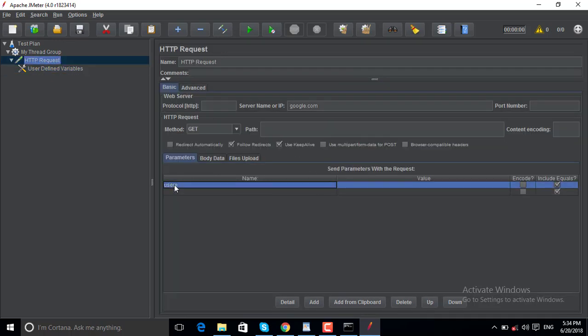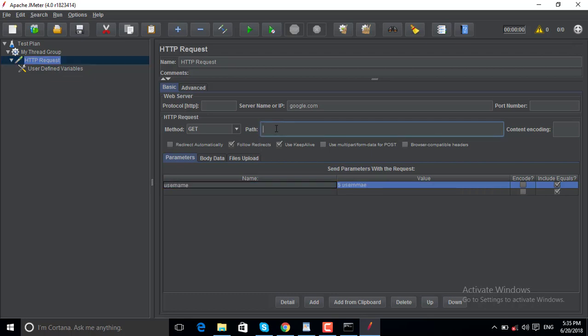Here I am defining the username variable, and suppose username is there in this record, dollar username. So all the values assigned here in this config element will be used here in the username.